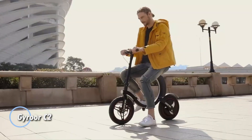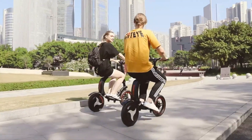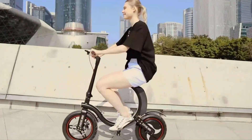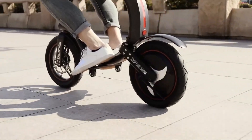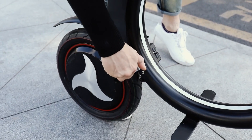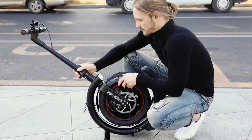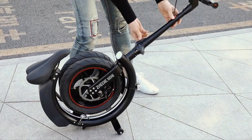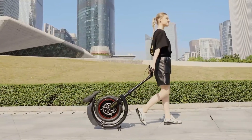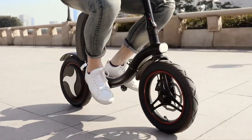The Yerower C2 electric bike combines convenience with versatility, making it perfect for riders of all ages. Powered by a robust 450-watt brushless hub motor, it delivers a top speed of 18.6 mph and a range of 20–25 miles on a single charge, supported by a high-capacity 36V 10Ah battery for extended trips. One of its standout features is the dual-folding design, allowing the C2 to fold in half for effortless storage and transport, making it ideal for city dwellers and commuters on the go. Safety and comfort are prioritized with its disc and electronic braking system, providing reliable stopping power, while bright front and rear lights ensure safe night rides.